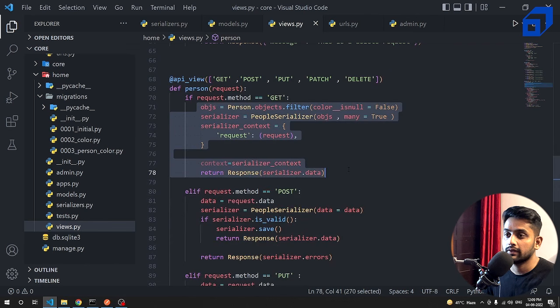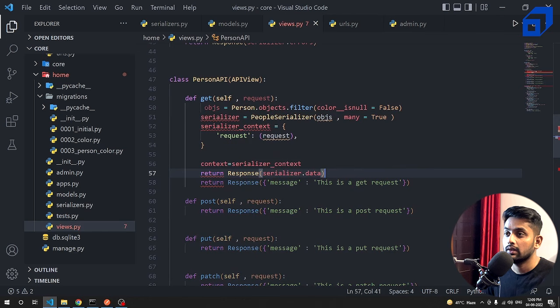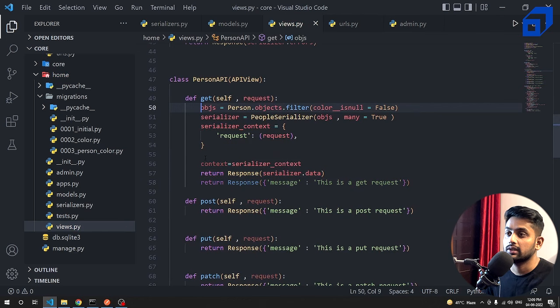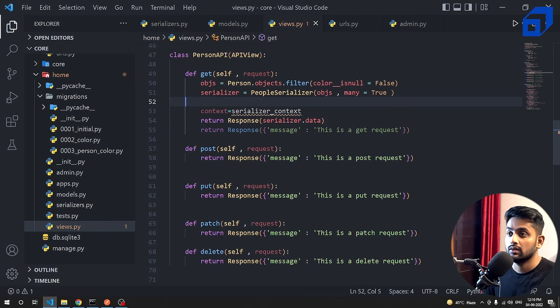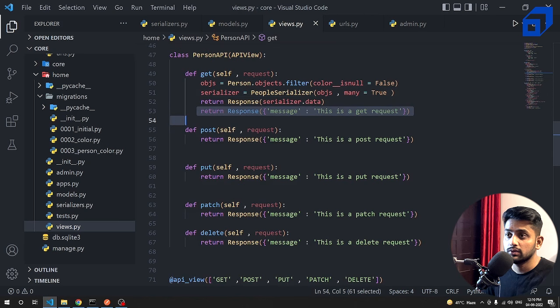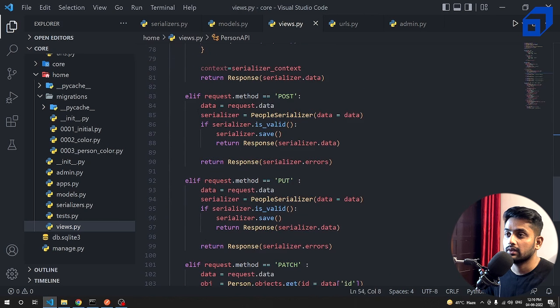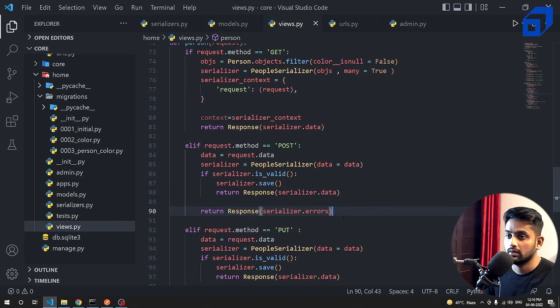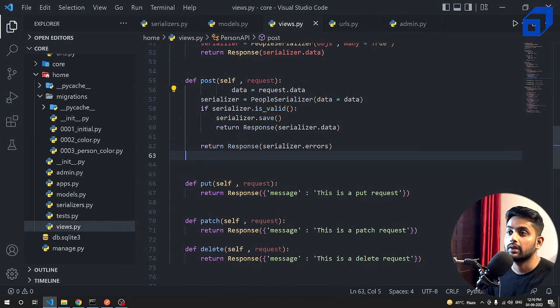So let's implement the logic. To implement the logic, we can copy the data which we have written over here. This one is totally similar to this thing. We need to remove this one, and we can remove this thing also, and for the post we can just copy this thing, and paste it over here.